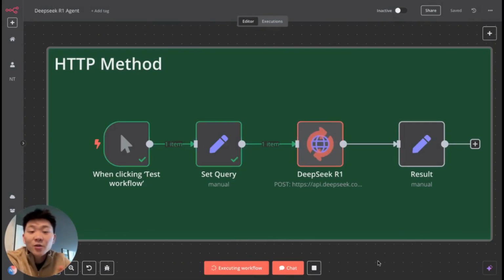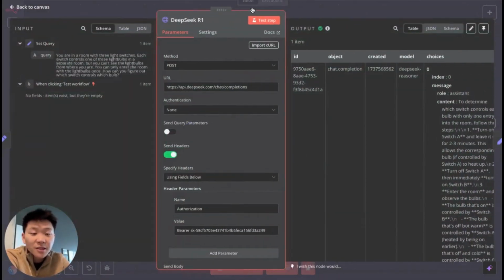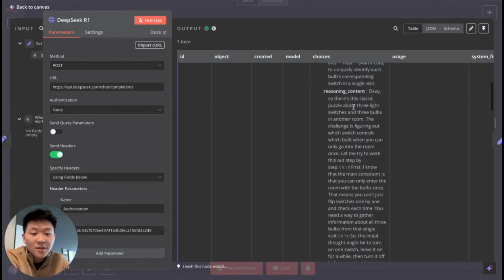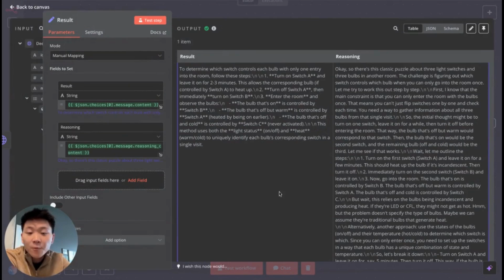So we're going to send this riddle off to DeepSeek R1. Right now it's thinking about the riddle, it's going to assess its options, and then it's going to tell us the result as well as all of the reasoning steps that it took in its brain to get to the answer. So it should be pretty cool to see what it comes up with. So just finished up running. If we click into this HTTP request, we can see what we got back was content as well as reasoning content. And so if we click into this next node, just so we can read it a little better, we get the answer as well as the steps that it took to get to this answer.